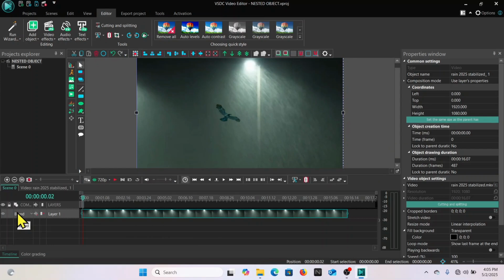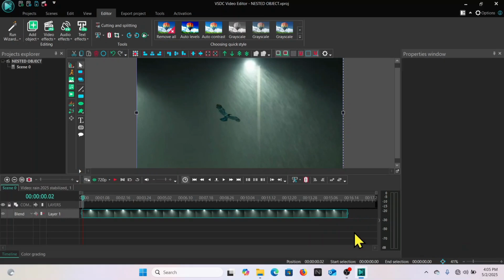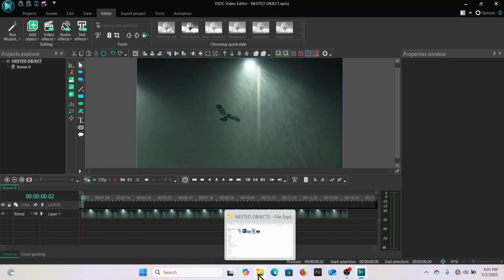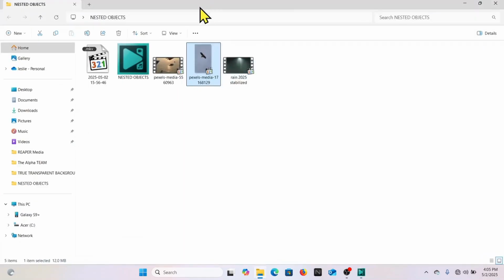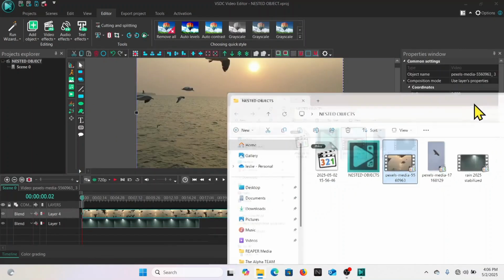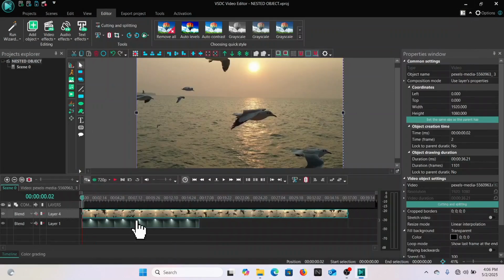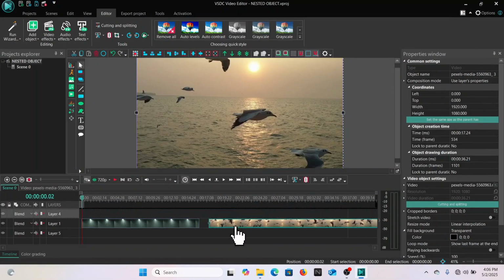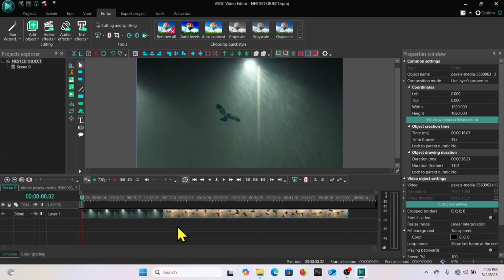The blend modes in the composition area affect the entire layer. So what I'm saying is if I had another object on that layer also, it would affect that object too. So I'm going to pop up my file explorer again and shrink that down a little bit. I'm going to bring this video here, another Pexels video that I have, and drag that in there and put it right there. Now I'm going to have to reposition it. You see that it went on top, but I don't want it on top. I want it at the end of that one because I want to show you what happens when they're put on the same layer.